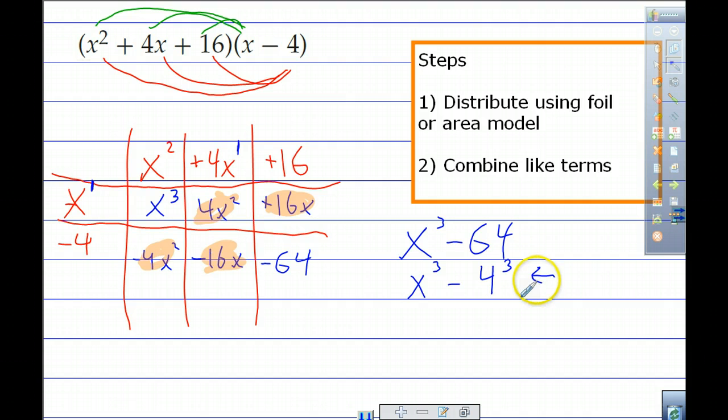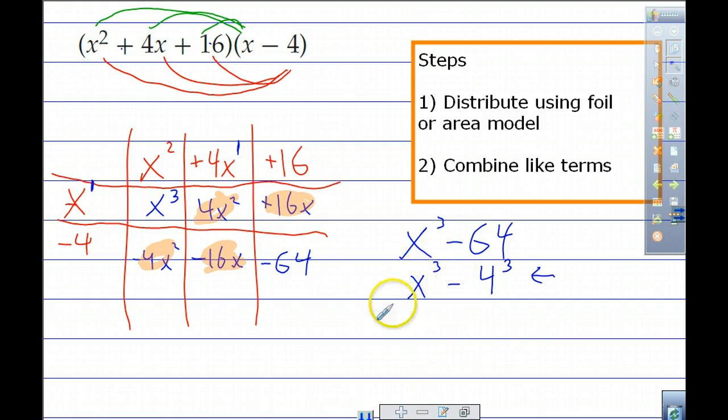You guys know about difference of squares. This is a difference of cubes, and you can see the format which it factors to. So if you have x to the third minus 4 to the third, it factors to x minus 4 and then x squared plus 4x plus 16. So the sign is opposite, and then you square it. That'll give us how it factors. So you're going to be factoring. You guys know the box method for factoring quadratics, anything to the second power. We're stepping it up and saying, well, how do you factor something to the fourth power, fifth power? How do you factor a difference of cubes, a sum of cubes?